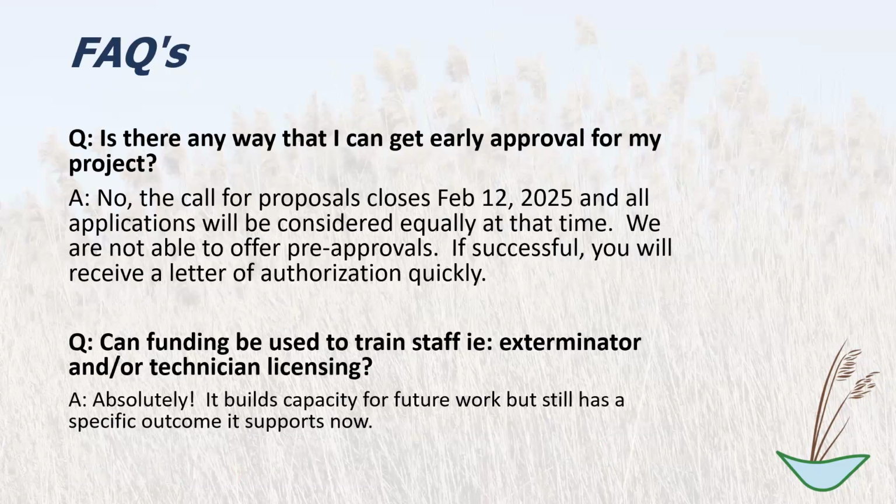Is there any way that I can get early approval for my project? No, unfortunately, not this year. So the call for proposals does close February 12th, 2025, and all applications will be considered equally at that time. We are not able to offer those pre-approvals, but if successful, you will receive a letter of authorization, again, aiming to be in March of 2025. If you have questions about your application that are very specific to your organization, again, reach out to me and I'll be happy to have that conversation.